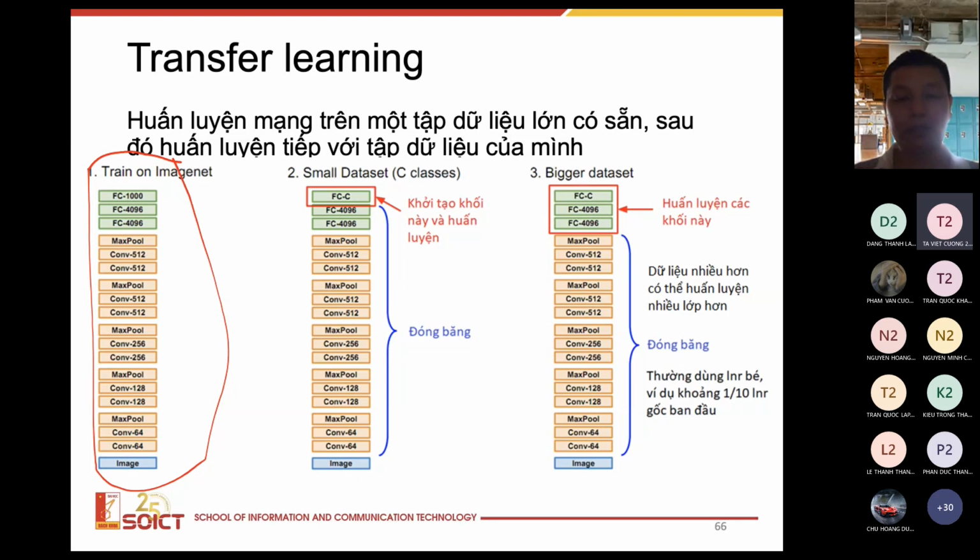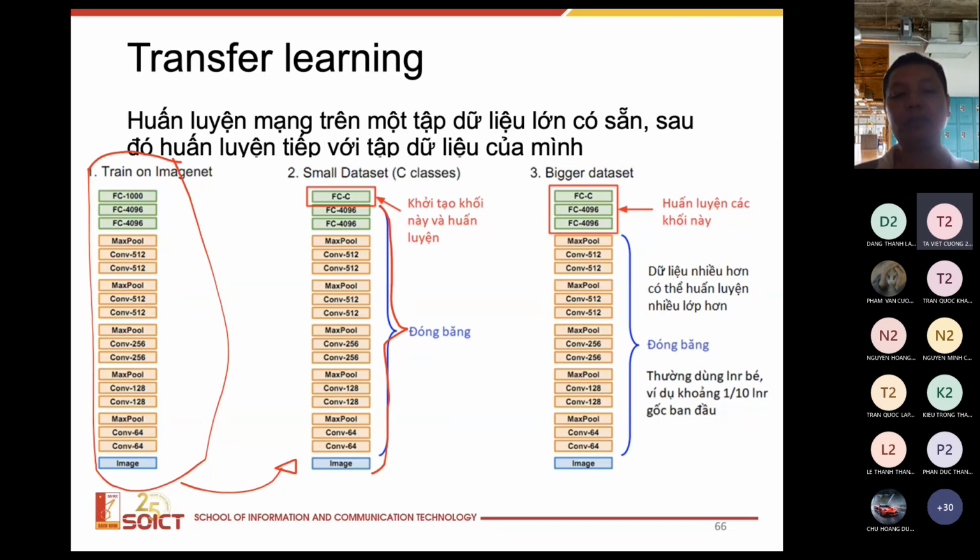You start with that model with the learned parameters, the learned weights in the network. And then you can say, okay, I will freeze all the layers, so that I can remove the fully connected layer, the last layer here, and replace it with a fully connected layer that is appropriate to the number of output classes. And then I can continue training.